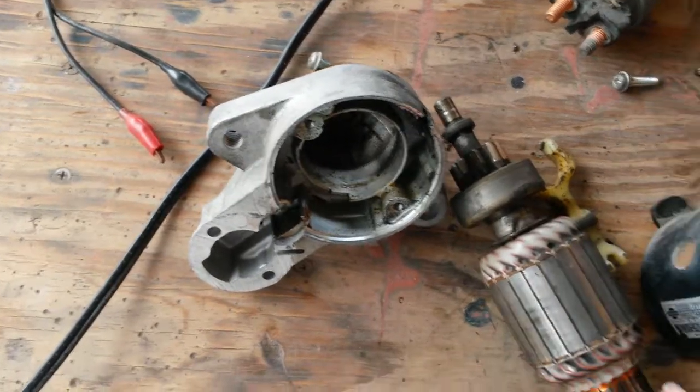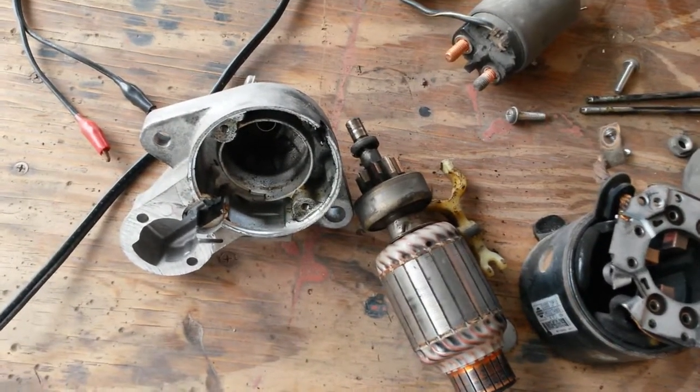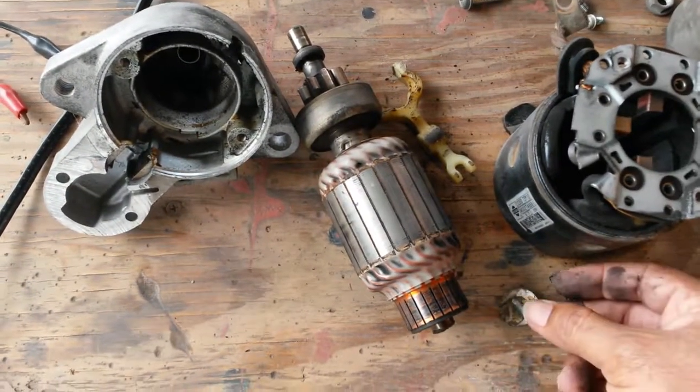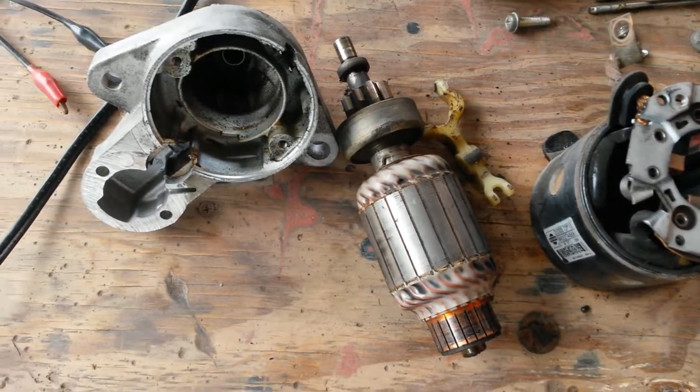Not a bad design. I am not convinced this motor is bad. I'm going to put it all back together and we'll see. And there is this. Not sure where this came out from. Well, you always get spare parts when you open too many things.